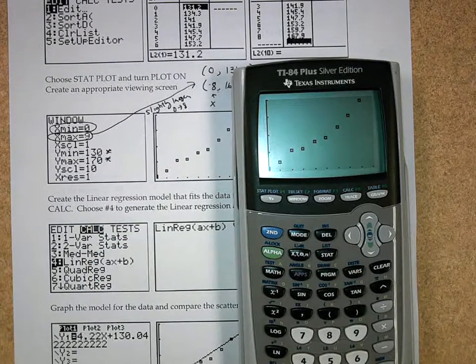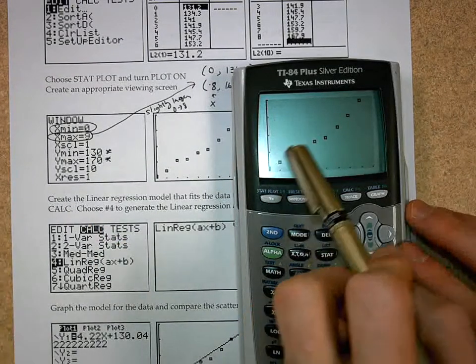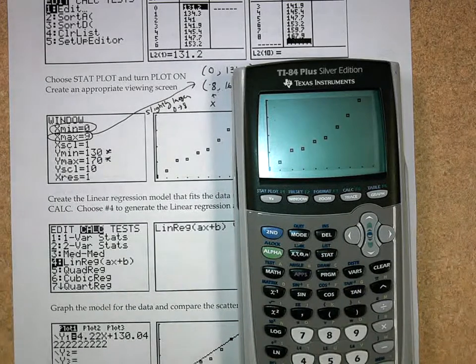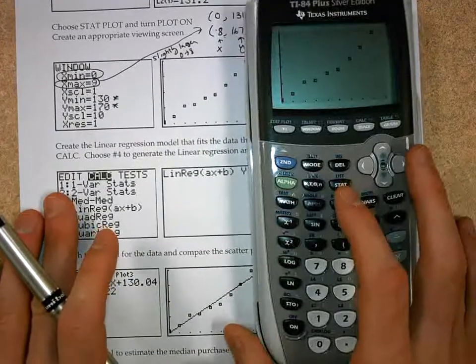Now, my goal is I want to come up with a line that goes through a majority of these points. Or if I were to look at it from a distance perspective, the distance from each of those points is a minimum. I'm not going to find a line that goes through all of them, but I want to find a line that, if I were to measure the distance, would have the shortest amount of distance lost.